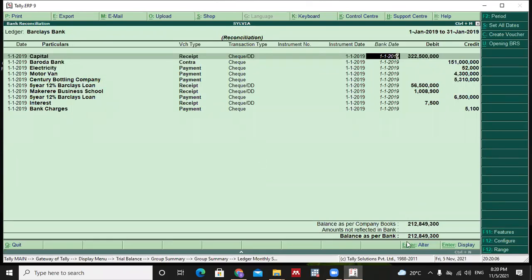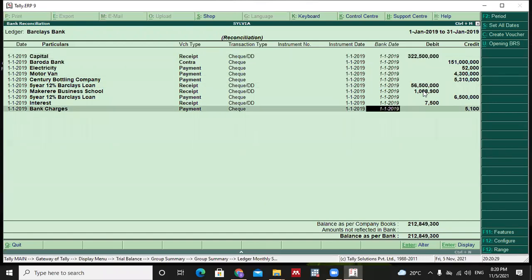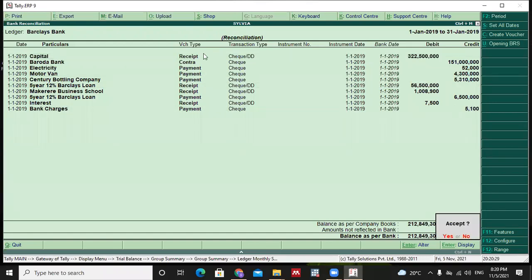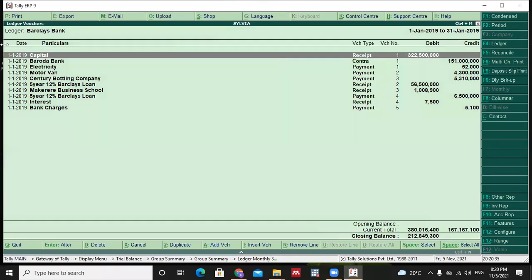Immediately when you do that, the statement reconciles. So reconciliation is all about ensuring that all transactions fall in that particular date. Enter, enter, enter, and accept. We have finished reconciliation. I know some of you are saying, but really, what have you done here?